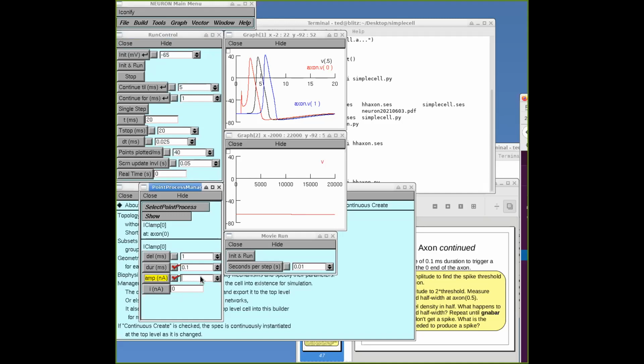Let's try 600. Actually, between 100 and 1,000. 600, let's try. Nope. Let's try 800. Nope. Let's try 900. Yep. Let's try 850. 875. 865.